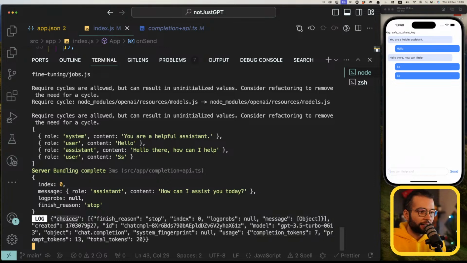We have an object where we have choices, and it's an array with choices that has the message.